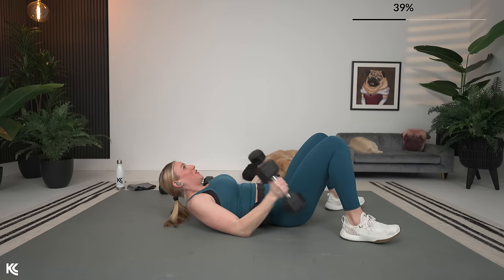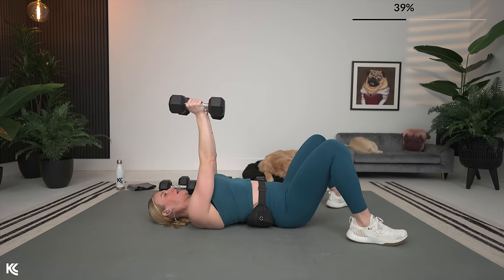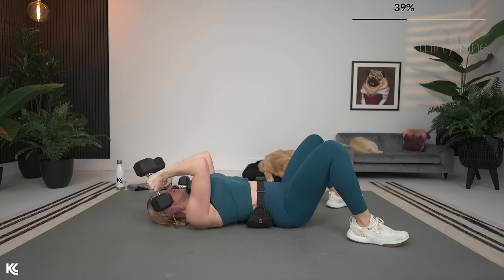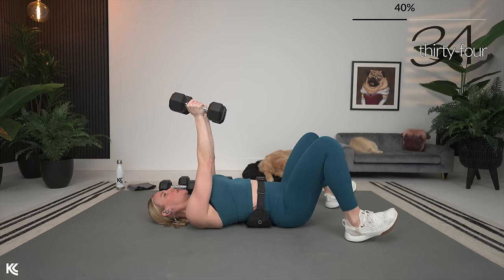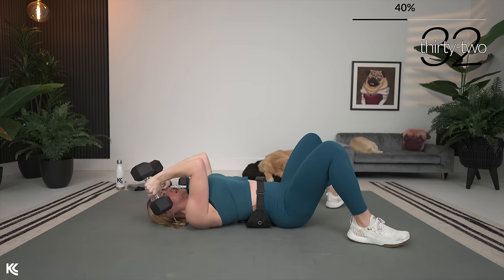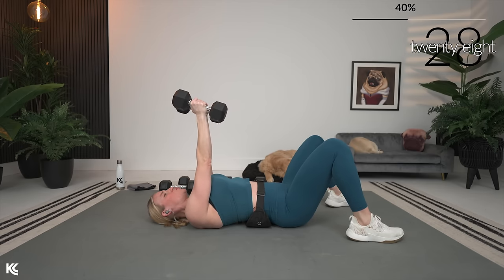This rest timer moves quick, so bring those arms straight up, hinging only at the elbow. Here we go, drop it down and exhale and press up. So that work comes right here with the exhale. As you press up back towards the sky, arms straight. Wrist staying straight as well.